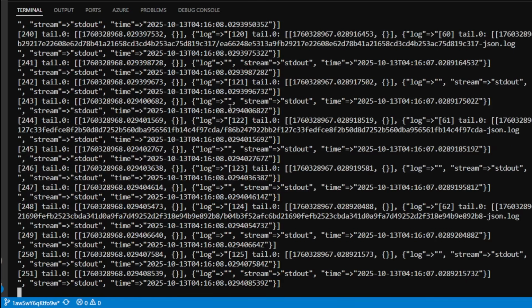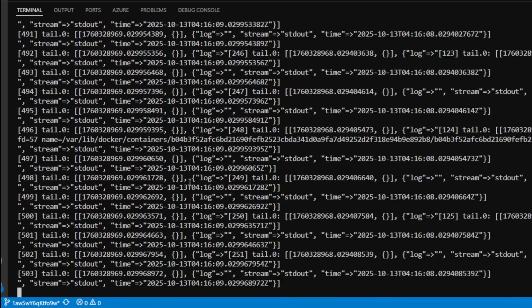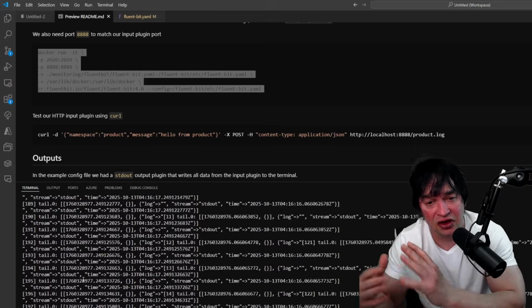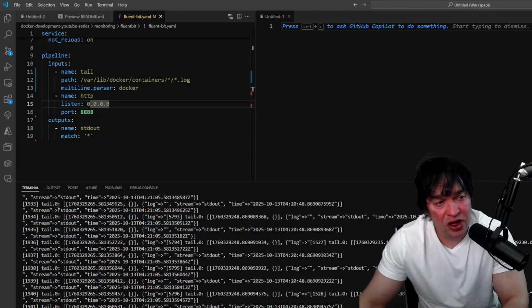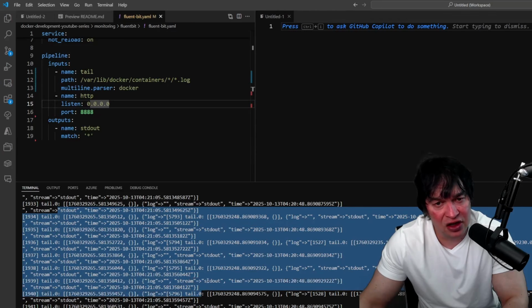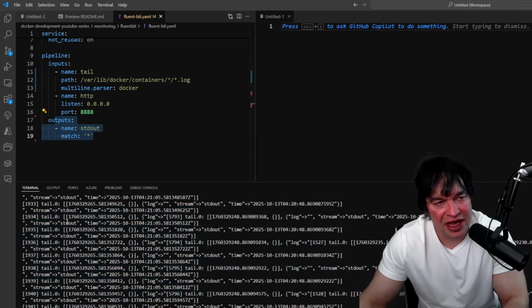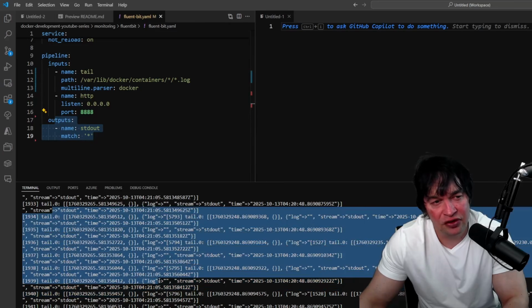And as you can see, the terminal is getting really busy really quickly. This is because I have quite a lot of Docker containers running on the system. Since we are reading all of the container logs, and we're also outputting everything to standard out, which goes back to the container logs, we basically have a circular loop. But I'll show you how to deal with that in a bit. This is technically how you read logs.